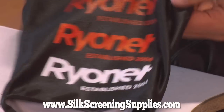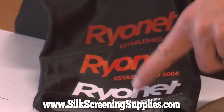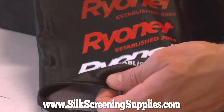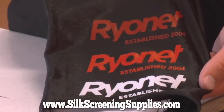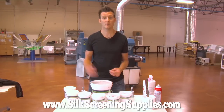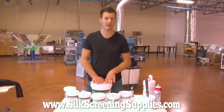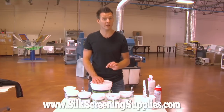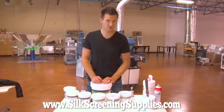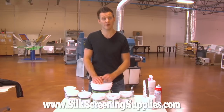Even after this has been under the heat several times from curing the other ones, it hasn't bled whatsoever. So we have really good dye blocking qualities in this ink. If you are doing a lot of poly printing in your shop, or looking to get into it, or your customers are requesting poly printing for athletic wear or other polyester apparel, check out these poly inks from SilkscreeningSupplies.com and Rionet. They are going to make your life easier, give you a better looking print, and help you accomplish it quicker. Check out the new poly line available and manufactured by International Coatings, available from Rionet and Silkscreening Supplies.